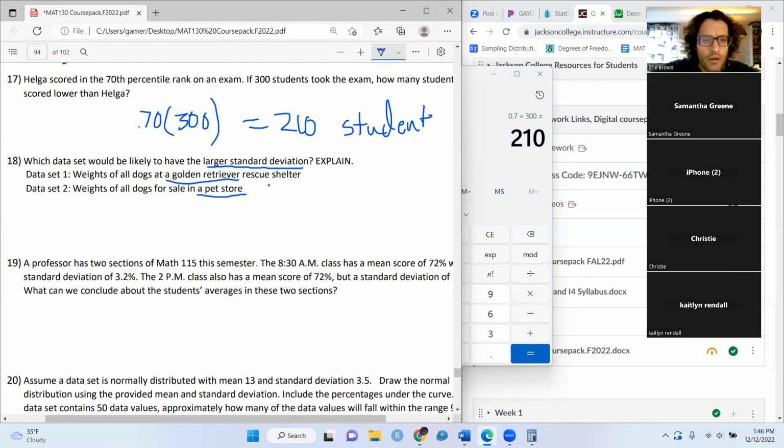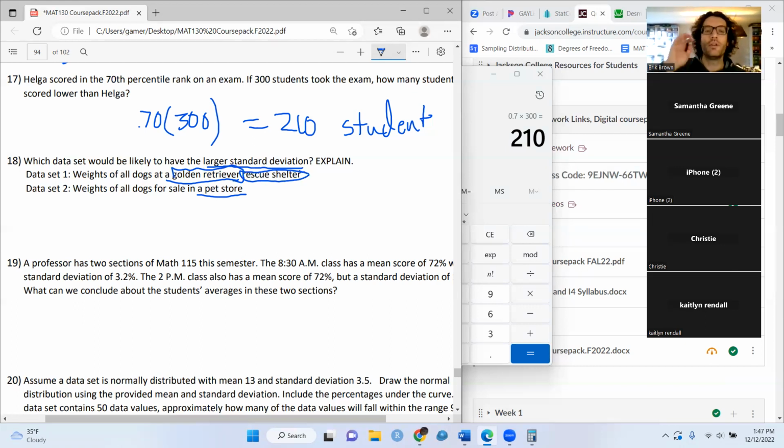So that might be one good argument, is that the pet store is going to have a variety of sizes, big and small. Whereas the rescue shelter, but then the rescue shelter could have puppies and adults, and it could go either way, or it could be like malnourished golden retrievers because there's owners that don't take care of their animals, or extremely overweight golden retrievers. Like rescued animals might have unhealthy weights.